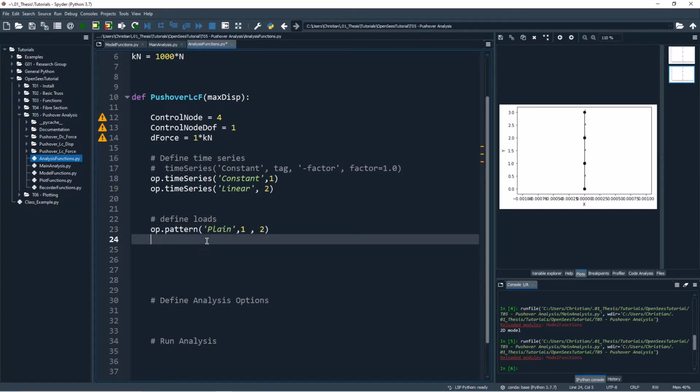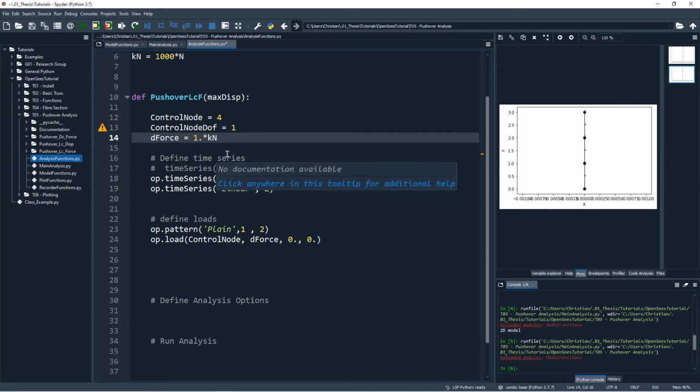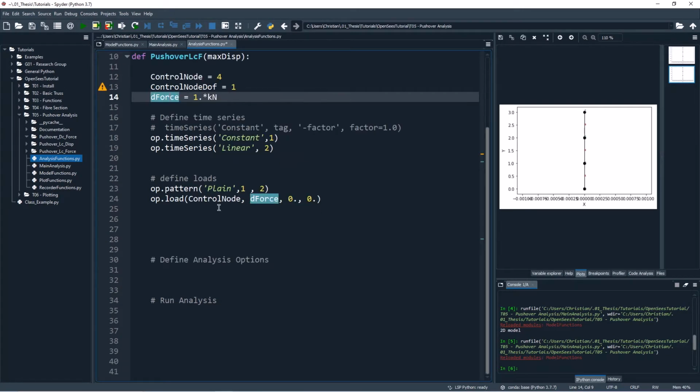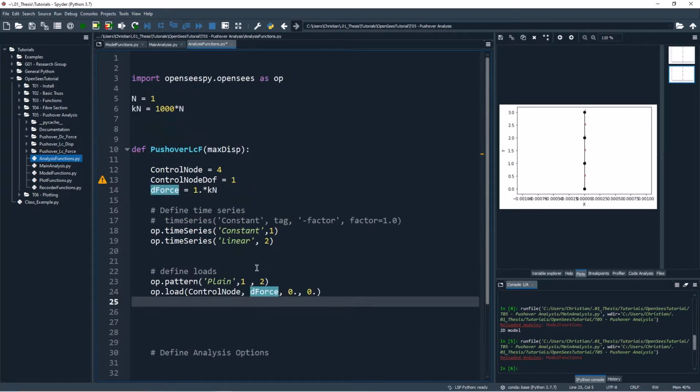And we will define the load now. So load, and we'll be at node 4, the control node. It will be d force in the first direction, and then 0 in all subsequent directions. And while I'm doing this, I realize we actually need to have d force be a floating number, or else we'll end up with an error.